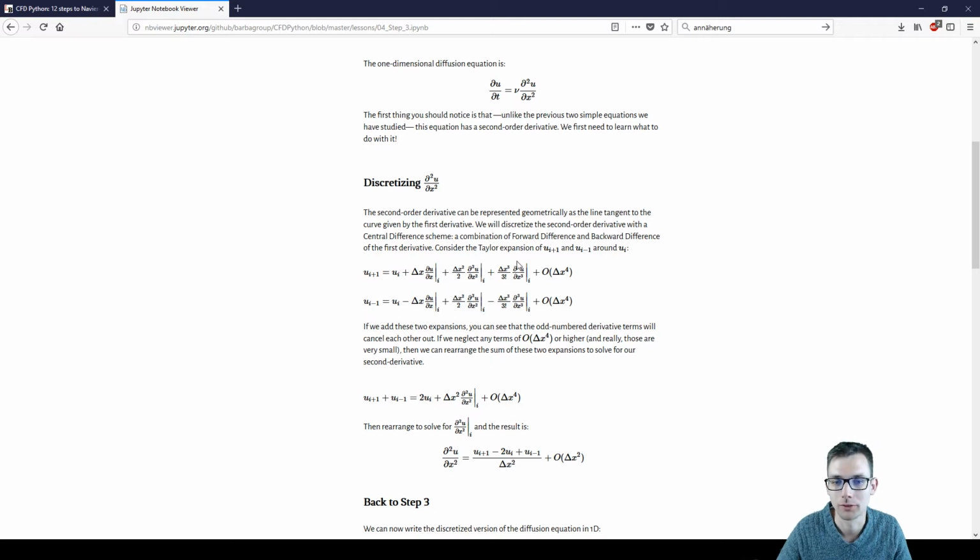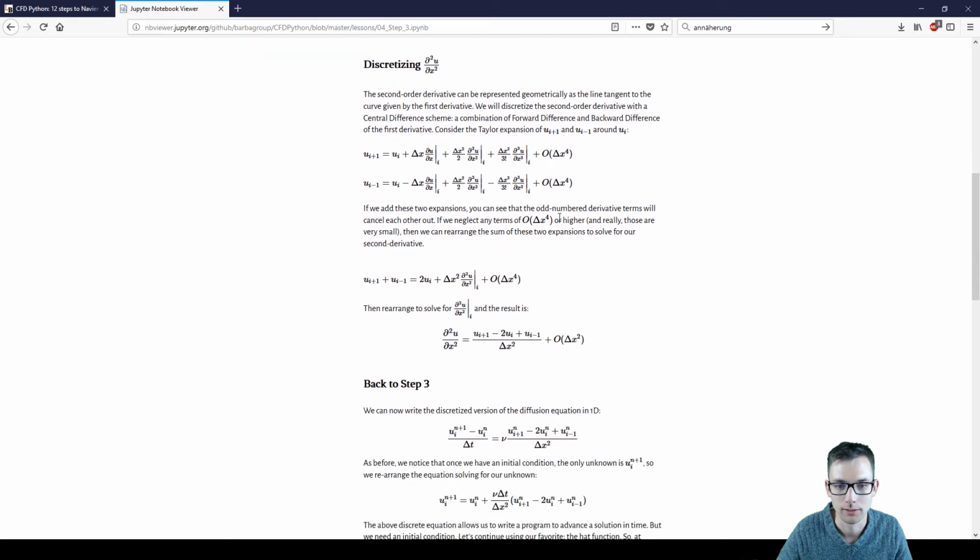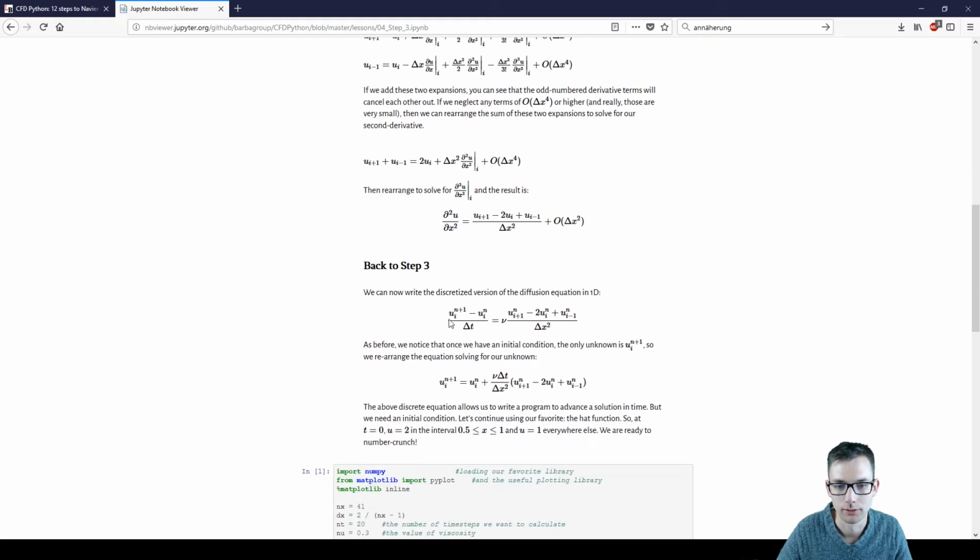And what you can also see is that the uneven terms of those Taylor expansions cancel themselves out when summing those two equations. So that's rather neat, because now your error is of the order of 4, which is a nice thing. And here you can solve for the second derivative and use this equation in your diffusion equation. So all things said, you just have to input this equation, and how this is done and composed, let me show that to you.